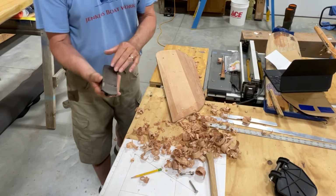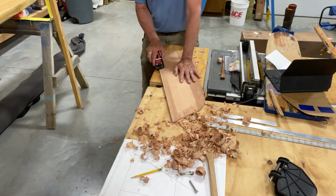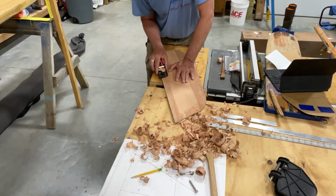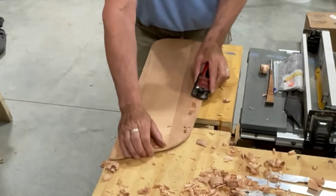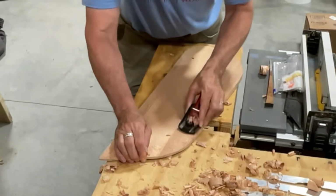I set this blade back on this plane just a little bit. It was really sticking out, and you can see how big of chunks I was getting out of there. Now we're able to smooth this thing. It's going to make for easier sanding later.